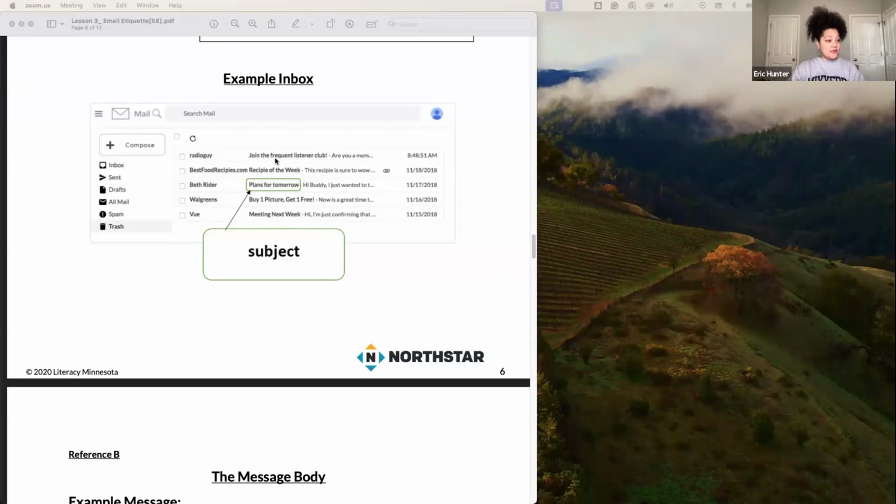And so at the top of this inbox, you can see Radio Guy sent us an email called Join the Frequent Listener Club, and that came in at 8:48 in the morning. And so typically your inbox is going to be sorted from newest to oldest. And there's also settings where you can flip-flop that to go from oldest to newest, but typically it's going to default newest to oldest. So in this subject example, the plans for tomorrow was sent by Beth Ryder.